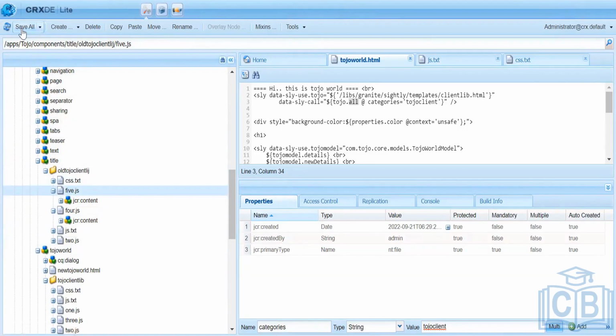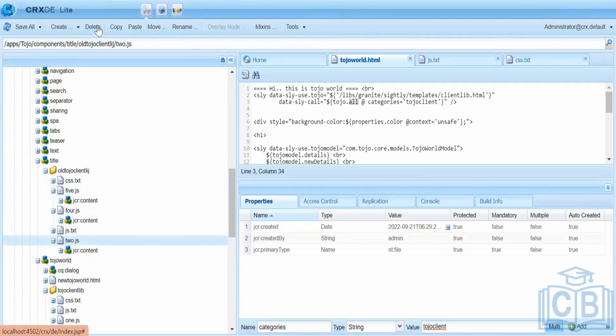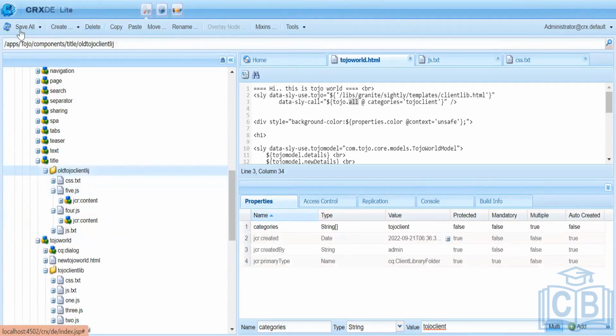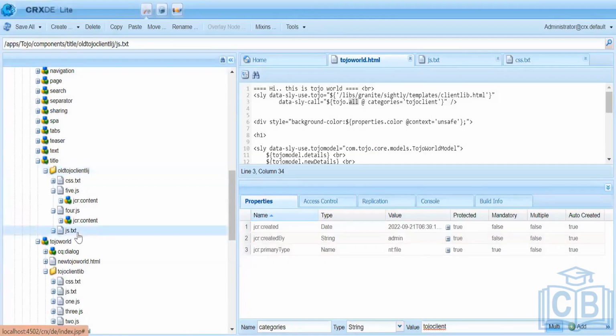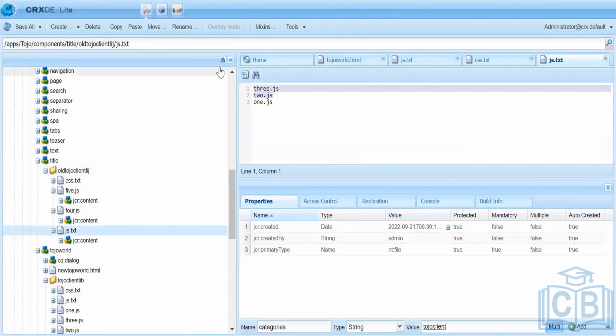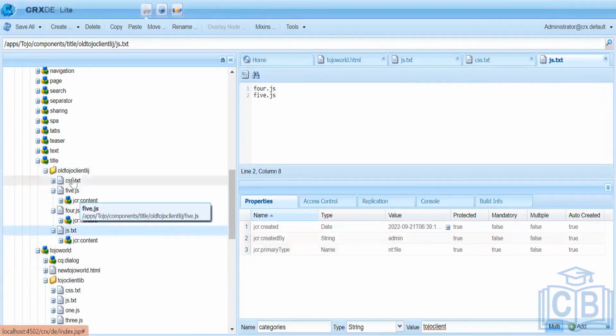Let me just save it. There was 4 and 5, and let me delete this. Now in the JS text, what I can do is load the Forts, 1, 2, 3. Now this client lib was already there.